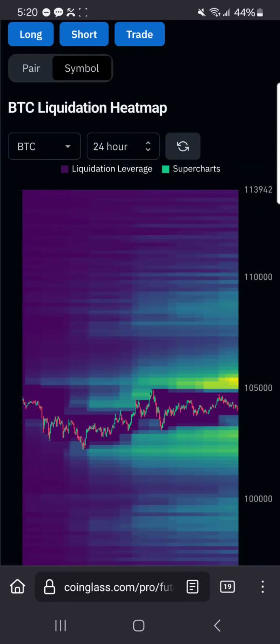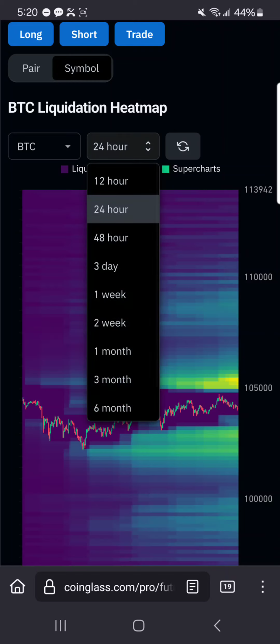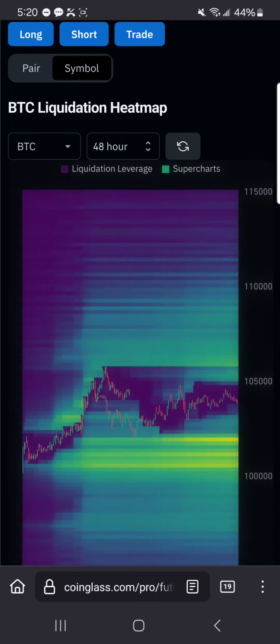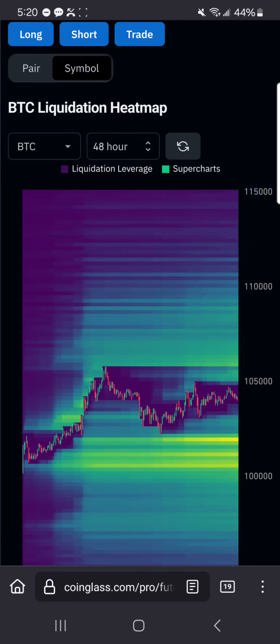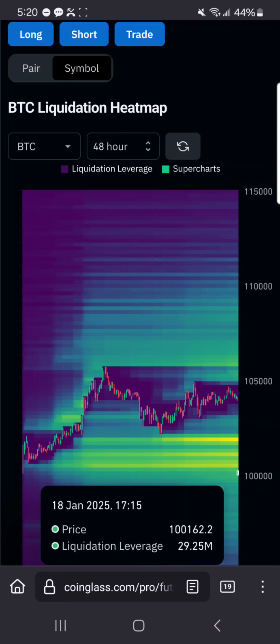I'm not quite sure how this works, but I've seen other people with different paid charts that have heat maps and stuff, and they're looking at it shorter term and long term. So I guess if you click on longer term here, that's what you're doing, looking at longer term leverage. I don't really understand. So if you do that, you see a lot of yellow down there, right above 100,000. So that's possible too, that we do come all the way down and retest 100,000.